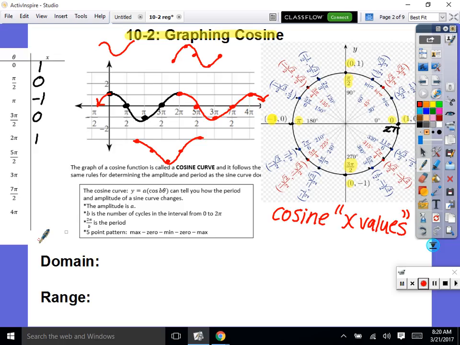Everybody good? No questions? Okay, so what's our domain for cosine? Isn't it growing this way forever and that way forever? We can go around the unit circle as many times as we want. So our domain is -infinity to +infinity, or we could say all real numbers. And our range for cosine, our lowest value is -1, and our highest value is 1. So isn't our range bouncing between -1 and 1, everyone? And we're good there. So add that in there. So pretty simple.